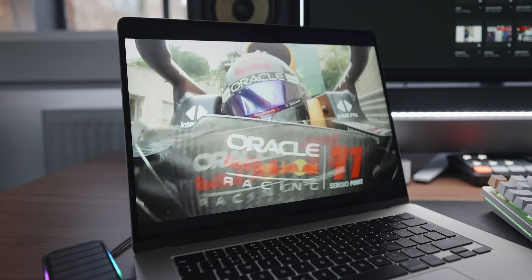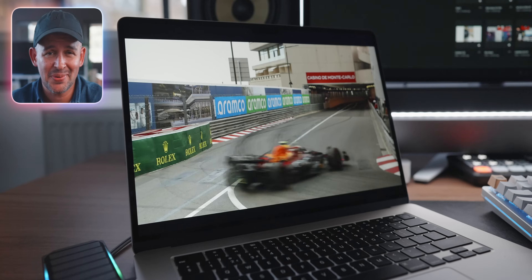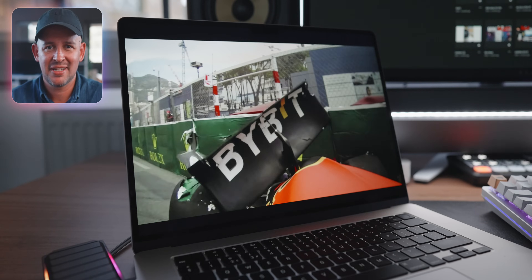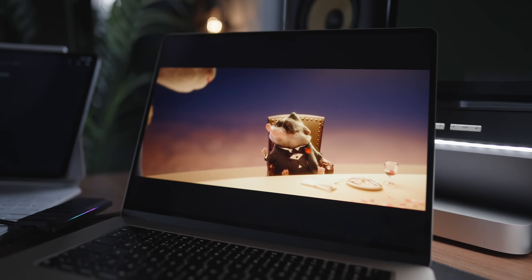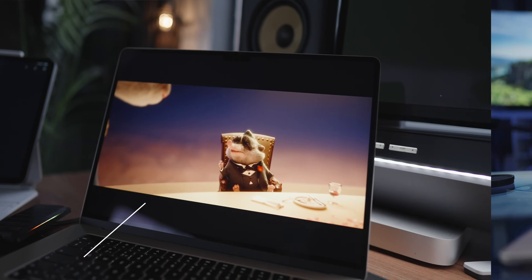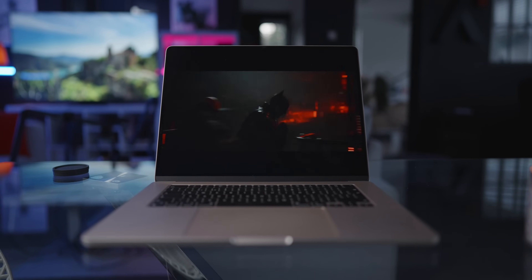One question you might be asking is how good is the 15-inch display for entertainment? As you can see, I'm in a pretty bright space and the display is pretty damn good. Sure, you get some reflections like in any display, and it's not as contrasty as my MacBook Pro display, but it's certainly no slouch. Whether I'm watching bright animated movies or darker ones like Batman, it's still performing really, really well.